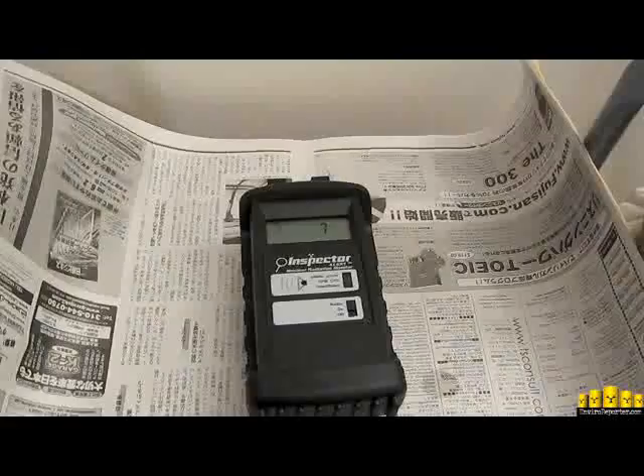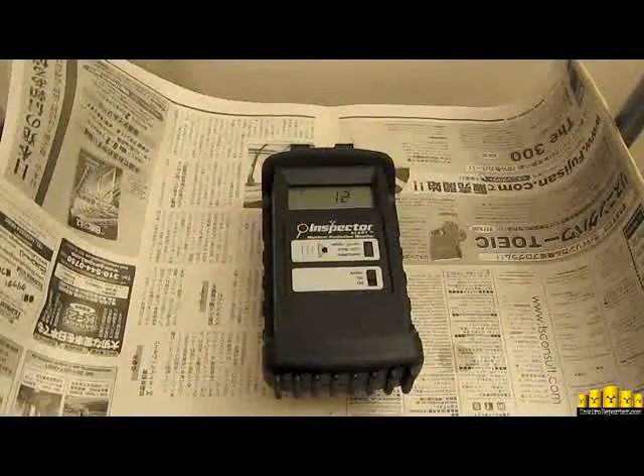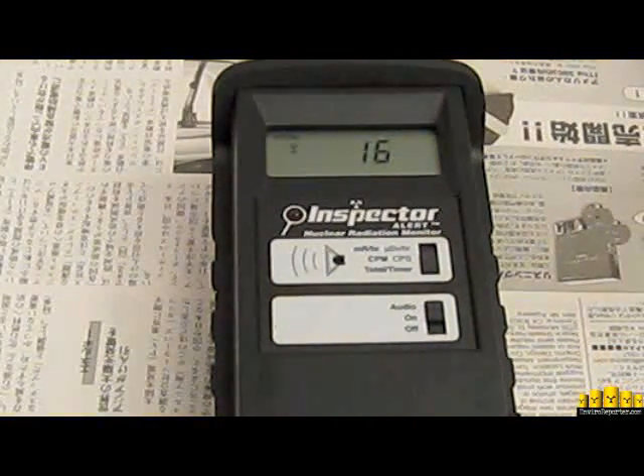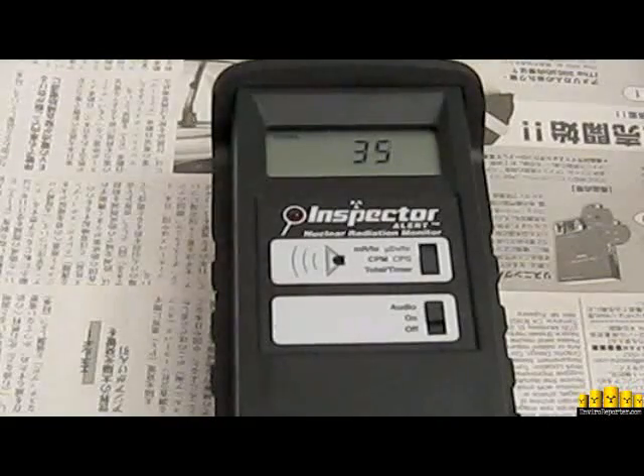It's just a little bit of ionization coming through. With alpha and beta radionuclides — these actual particles — it's best to get right on top of them if you want to detect them. This is pretty close. We'll take a 10-minute average, figure out the counts per minute. If they're above background, we'll do a little math and see by how much. Everything you're hearing is ionization from background sources, and possibly whatever's in that filter right there.